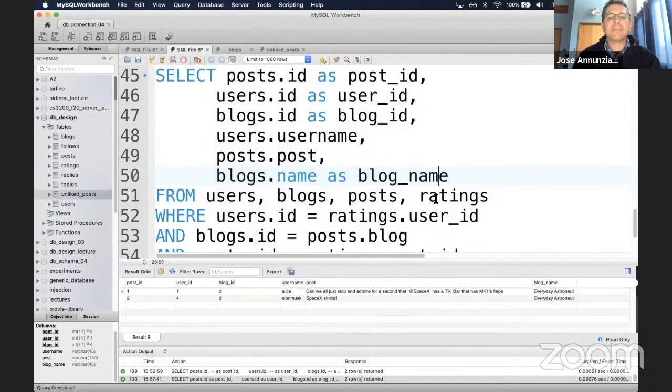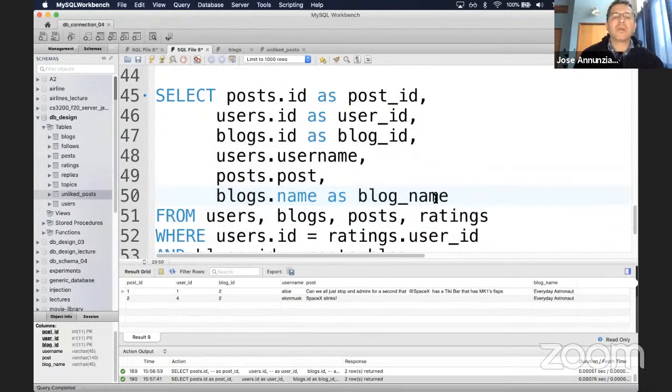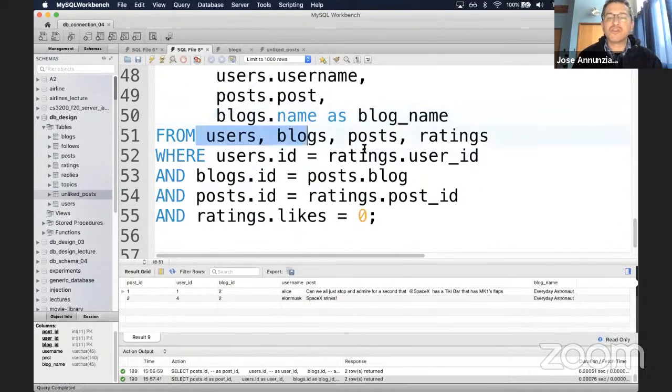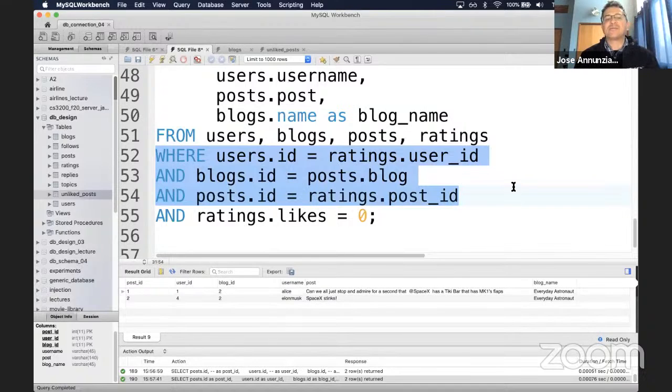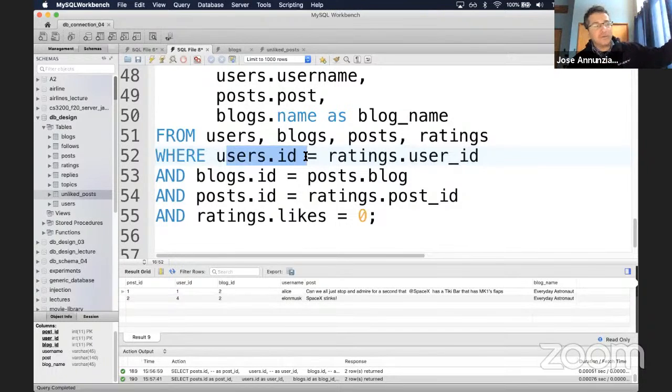All right, and also what is it doing? We are joining in the FROM clause. We're going to join all these four tables using the implicit join syntax, where we have a whole bunch of predicates. They match the ratings user ID with the user ID, so we can grab the user who did the rating. We can say this rating was generated by that user over there. We can also grab the post because I have a reference to the post, so that's the post this person didn't like.